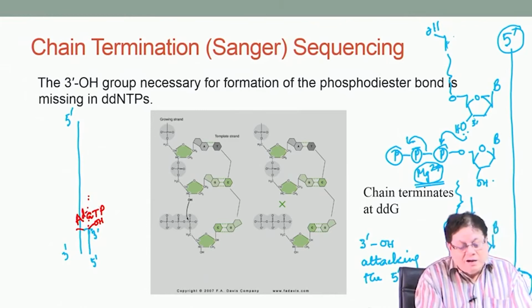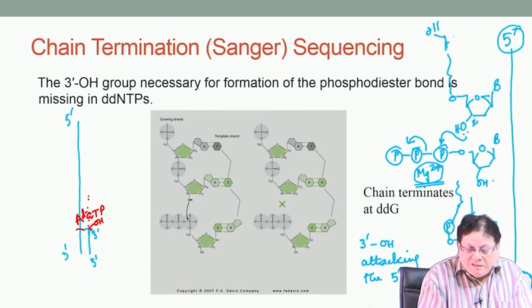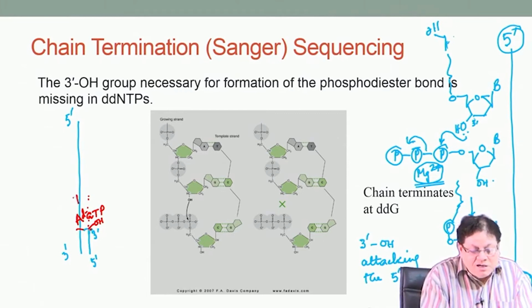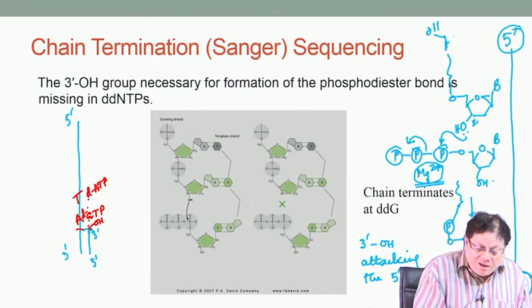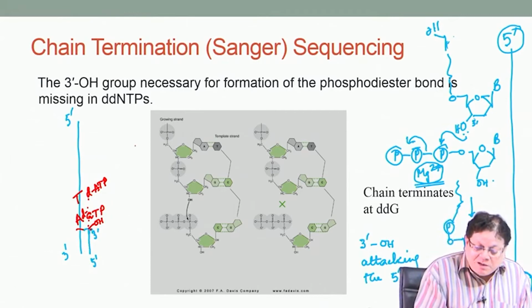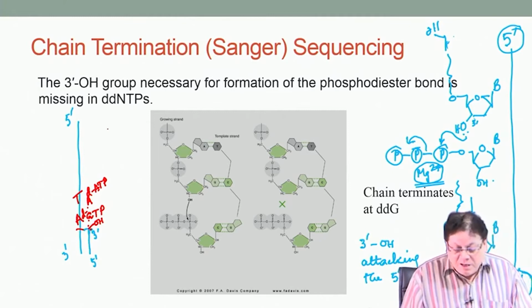The 3 prime OH will attack the 5 prime triphosphate, and in the process a phosphodiester bond will be formed between the primer and the G. Suppose the next one is T. So, now there will be a dATP that will be brought, and now the 3 prime OH of the G, which was used earlier, so now it is only the G, because the diphosphate is already out, will attack this triphosphate of ATP. So, that is how A will be incorporated here. Okay. I hope this is clear.